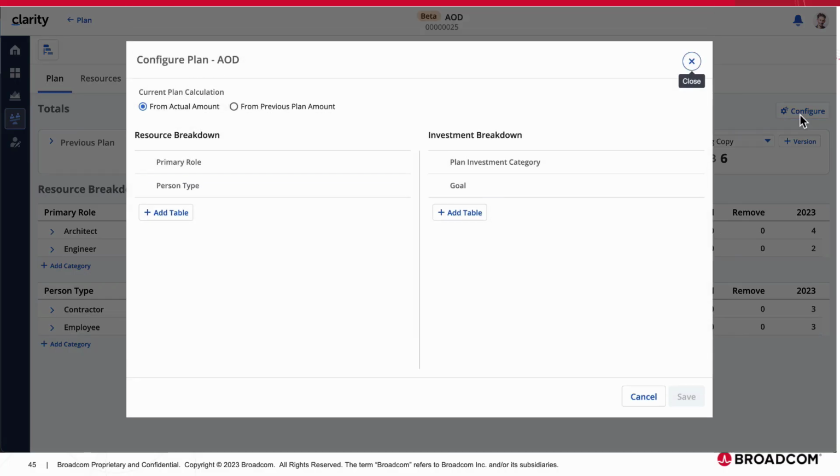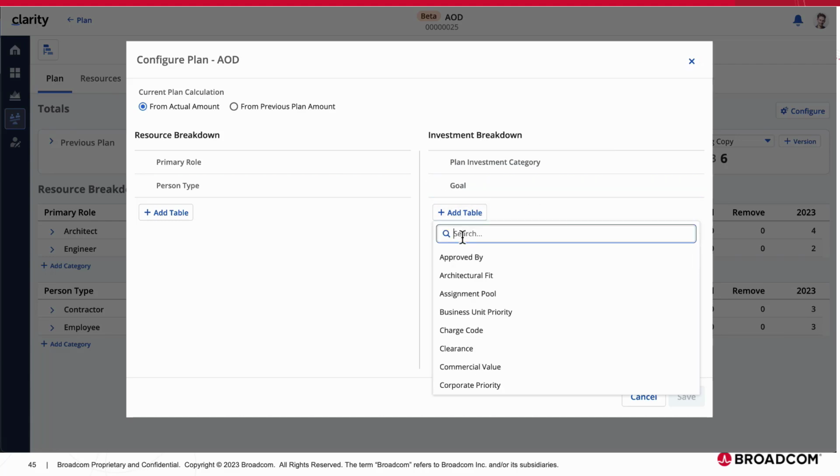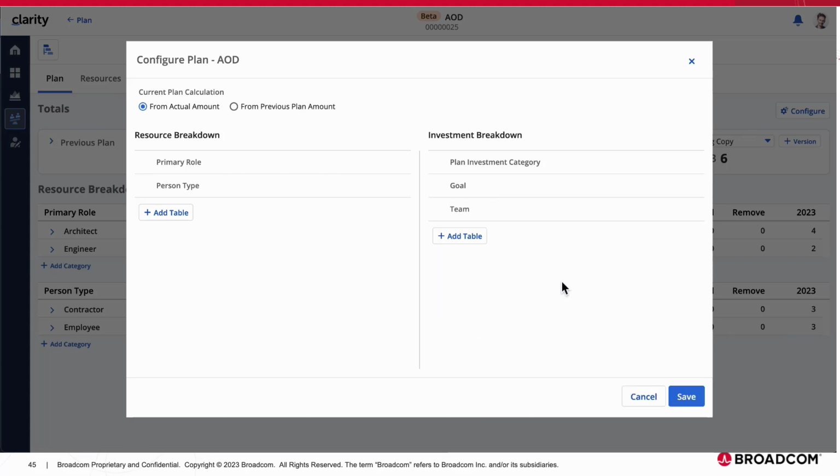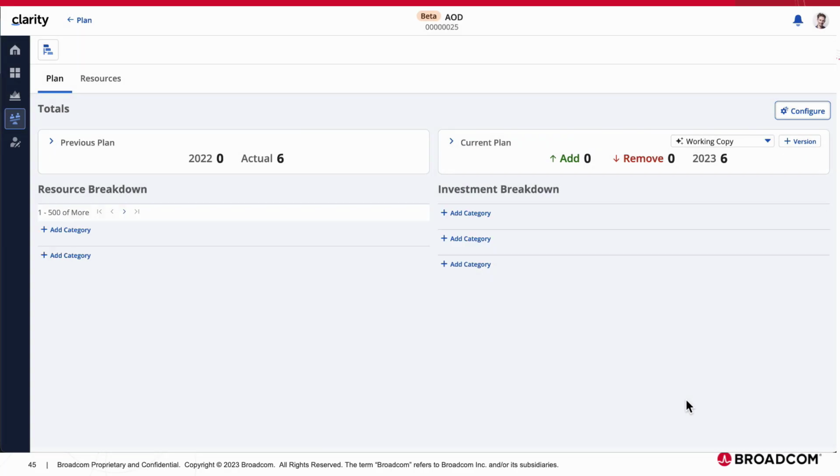We'll go to configure, and let's go ahead and add the goal one here. And let's see, we had the goal, and let's add one more here. Let's add the team one here. Sorry, add the goal. So now we added, we did a baseline, but then also at a later time we'll add a new table in there.